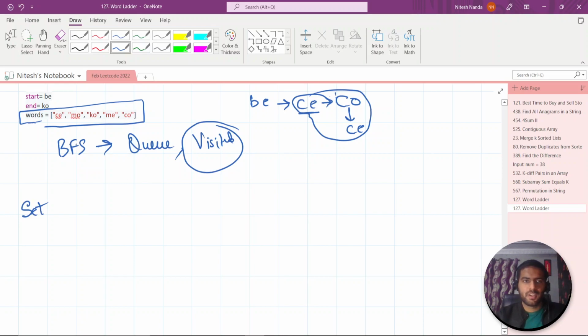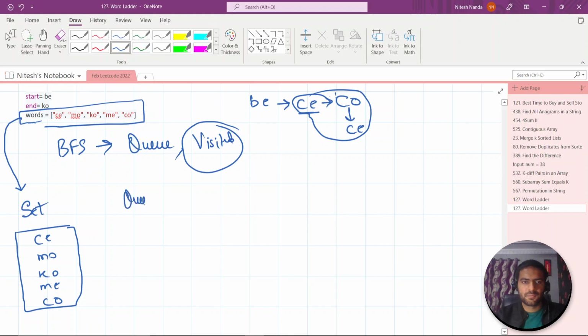I will take this word array or list into this set, and now this set will become the words, including CO. Now let's take a queue also, this will be our queue. Let's take a visited set also.